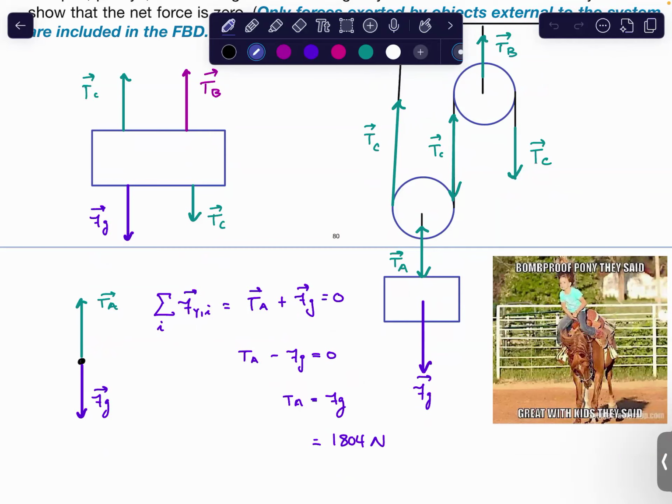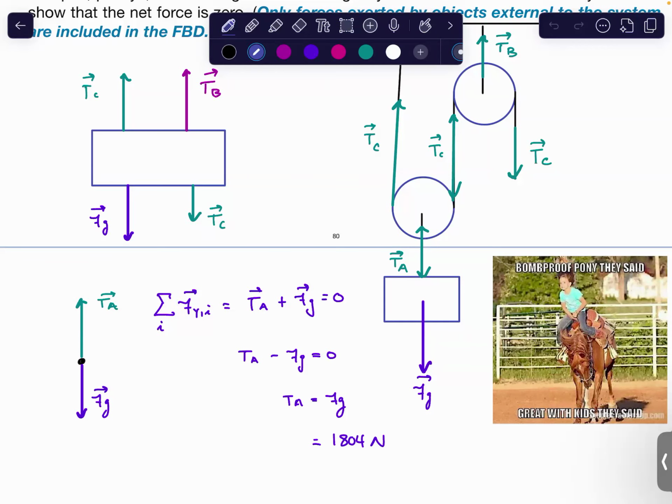Yeah, so it has to do with your frame of reference. Tension A attached to the weight is pulling up. Tension A attached to the pulley is pulling down, but it's the same tension. So it just really depends on where you're looking at it from. Are you looking at it from the mass, or are you looking at it from the pulley? But just because it can go in both directions, it's still the same magnitude.